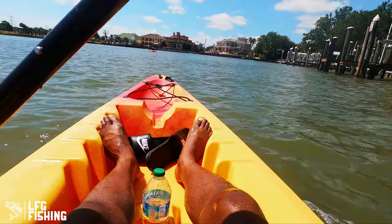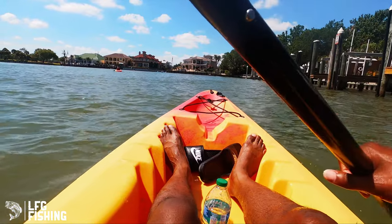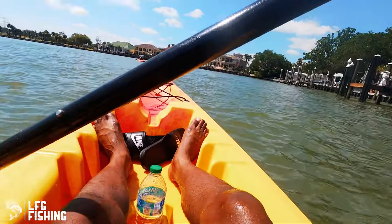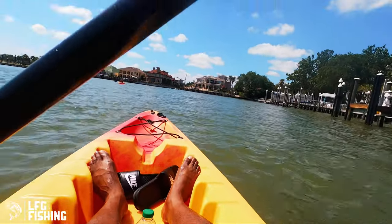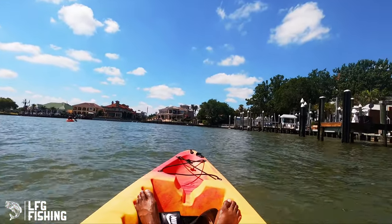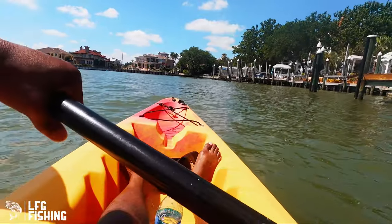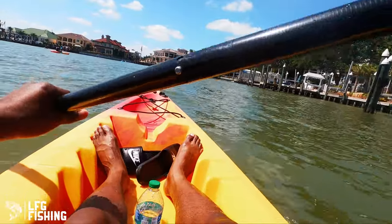And we're coming up on a few, man, these gotta be at least $1 million houses, I'm not gonna lie. As we paddling, I like this one right here in front of me. I don't know if you guys can see this one up here. That one right there with the little, more like a wedding Cinderella balcony. That's lit. Indeed, all these houses are pretty big when we paddling, man.